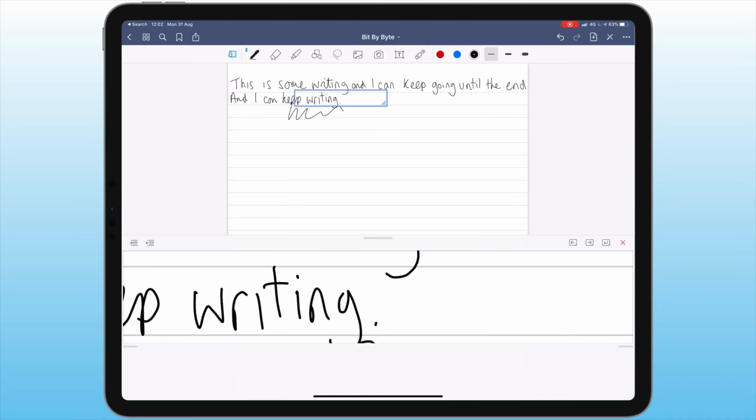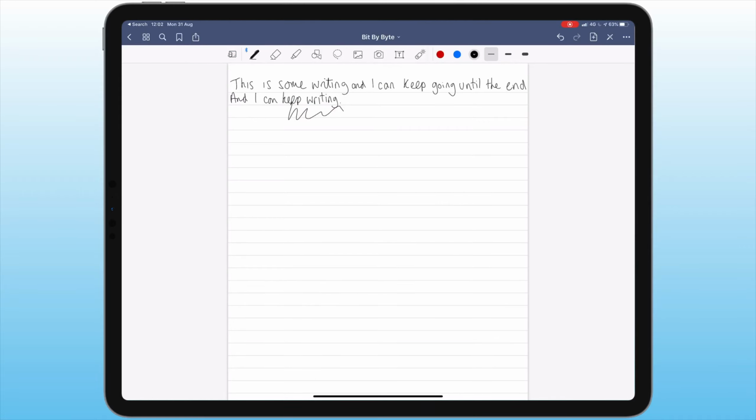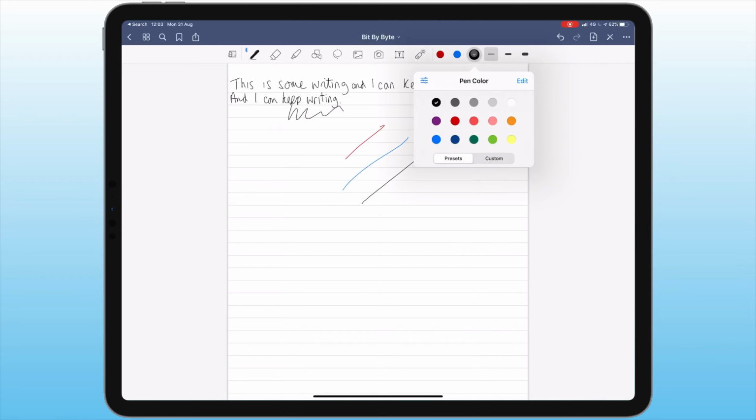Now I'm trying to close this zoomed in panel, and I want to show you how you can change the colour or the thickness of the pen. So if I go to the right hand side of this top menu, you can see I've got 3 default colours. So I've got red, I've got blue, and I have black. You'll notice within these circles I actually have this little arrow, and if I tap on it again I can choose a colour. So these default colours I can actually change. So I'm going to change it to purple.